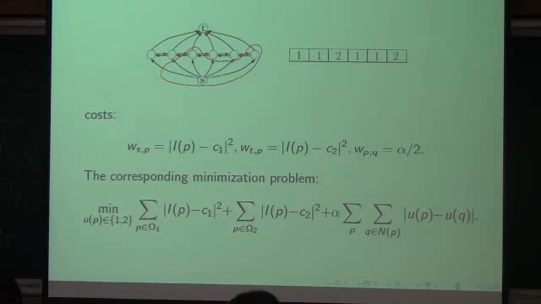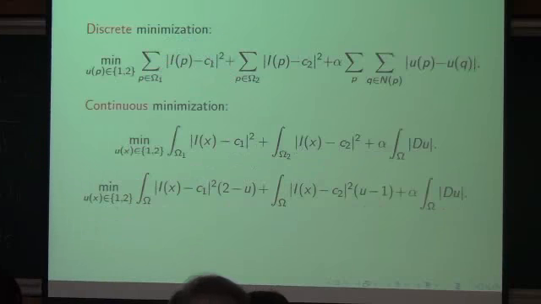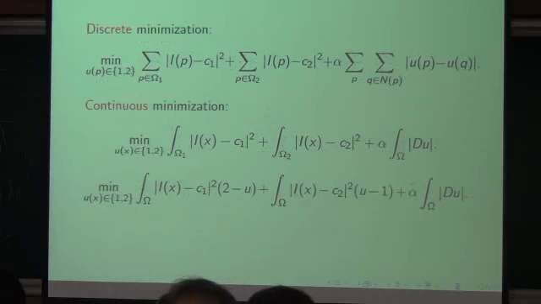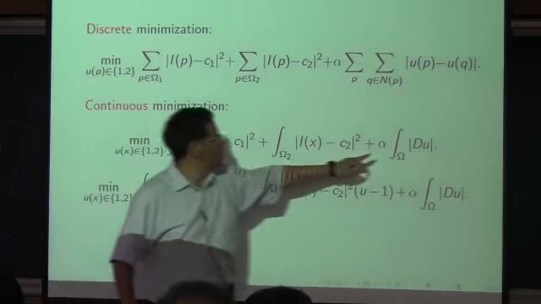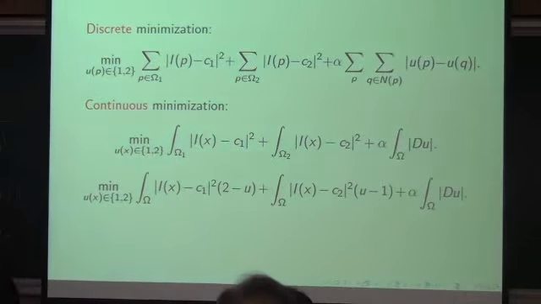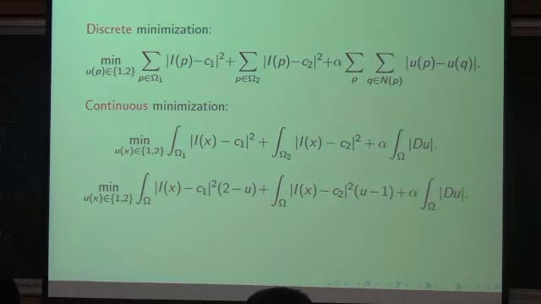Oh yeah, maybe we need to stop. Tomorrow, I'm going to show you. Here is the discretized version, and then we make it continuous. But once I make it continuous here, you can see this is exactly the Chan-Vese, with omega 1, omega 2 and total variation. So graph cut is minimizing the Chan-Vese model. If you discretize it, that's what they are doing.